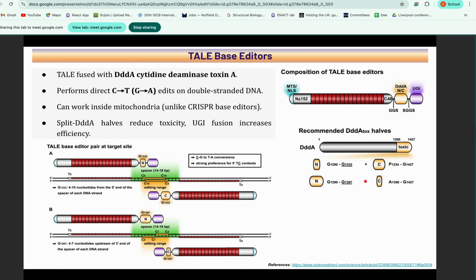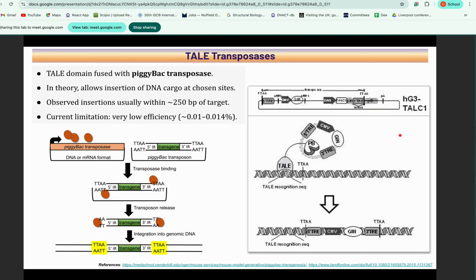So what kind of mutation will take place depends on these DddAtox halves, which will determine that. So it can either be C to T or G to A, depending on this particular DddAtox half.